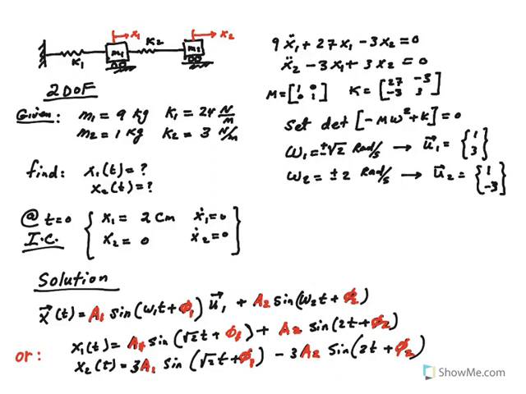Hello again everybody. I'm here with the continuation of the videos on the multi-degree-of-freedom system, in particular a two-degree-of-freedom system such as this one here. In the previous two videos I showed you how to get the free body diagram for mass 1 and mass 2, derive the differential equations, plug in the given masses and stiffnesses, and then put everything in matrix form — getting the mass matrix and the stiffness matrix. To find the natural frequencies and mode shapes we set the determinant of the matrix (-M·ω² + K) equal to zero.